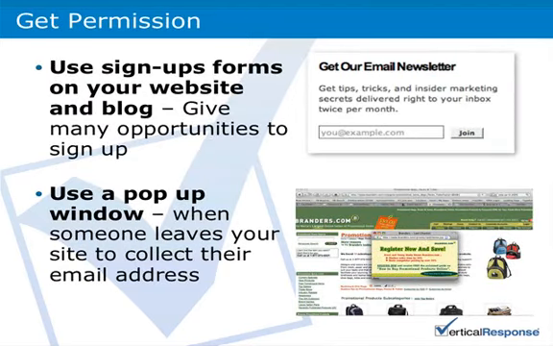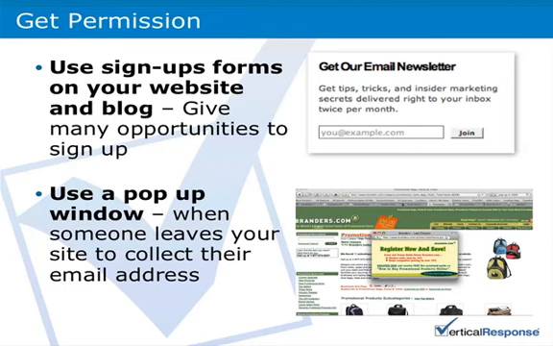So again, you do want to make sure you're getting permission for people who are signing up. One of the things that we offer for you here at Vertical Response is an opt-in form. So you want to try using your opt-in forms on your website or your blog. And you don't have to put it just on one page. You could put it on every page if you wanted to.